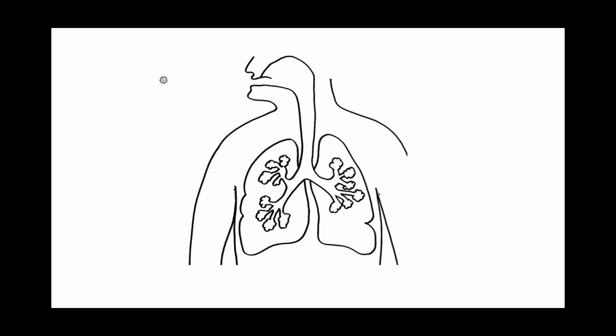Our diagrammatic human breathes it in. The virus lodges in the nose or throat and causes infection. Our body has a defense against the virus. It's called the immune system. At this stage, the immune system may fight off the virus, but the person may suffer symptoms such as a fever, cough, sore throat, runny nose, general aches and pains. You may recognize these symptoms as being those of the flu. Some people will have no symptoms at all. This may surprise you, but that does happen with many infections.